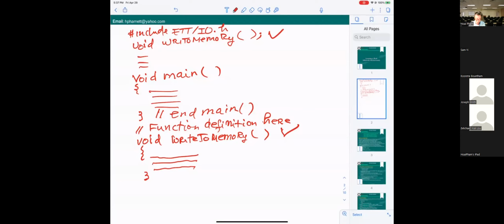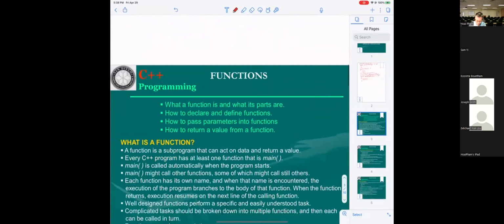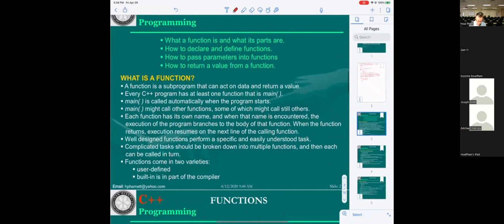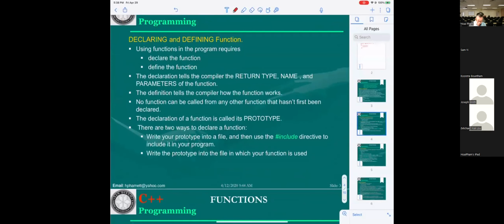If you get confused about anything, just stop me, okay? And now, in here, what they said in here, function comes in two variables. Let's see, that one we're done. Okay. In here, they say function declaration. That means you want to declare your function.